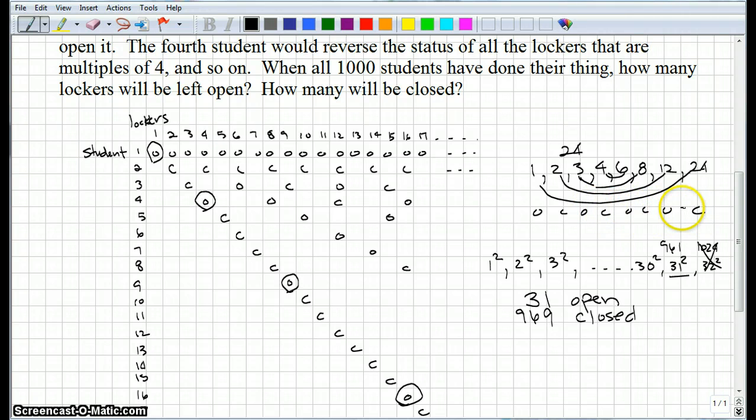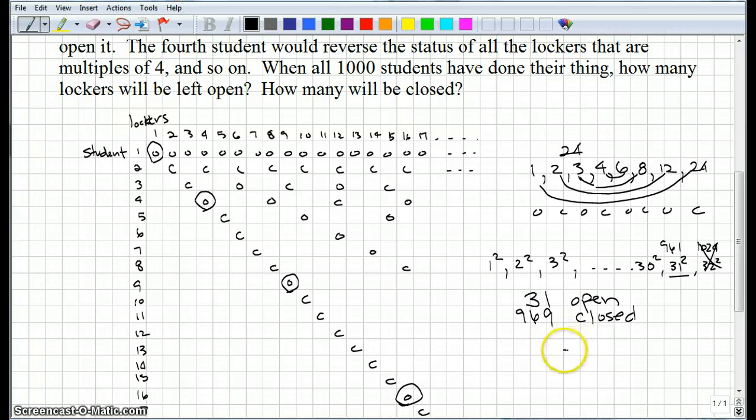So you're going to end up being closed at the end, right? If you have an even number of factors, you're going to be closed at the end. The only ones that are going to remain open are the ones that have an odd number of factors. And what numbers have an odd number of factors?